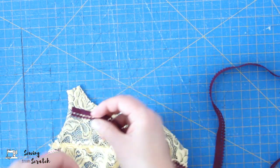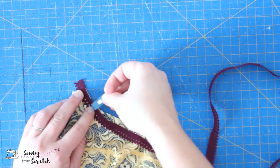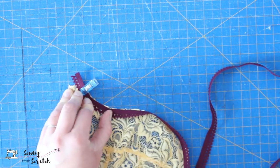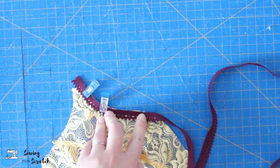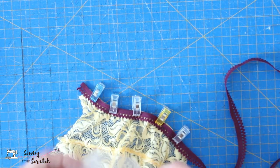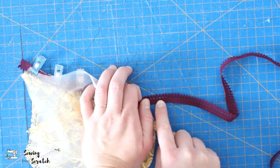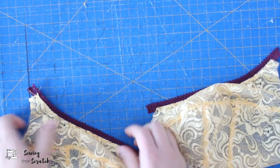Yeah, I think this is the best way to hide everything. So, I'm going to just leave a little bit here, clip this. I'm going to stretch it a little bit, but I'm very leery of stretching it too much. Okay, and then I'm going to add this on top. But you know, this will stick out the same as the seam allowance. So I'm gonna stitch as close as I can to those little picots. We'll see how this works. Okay, I'm happy with this.